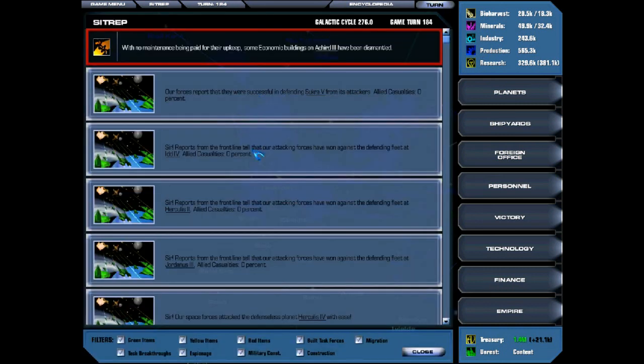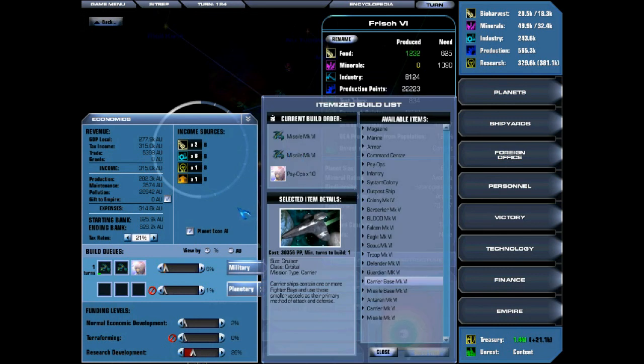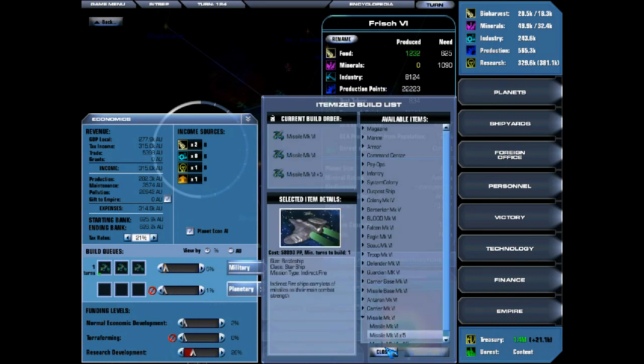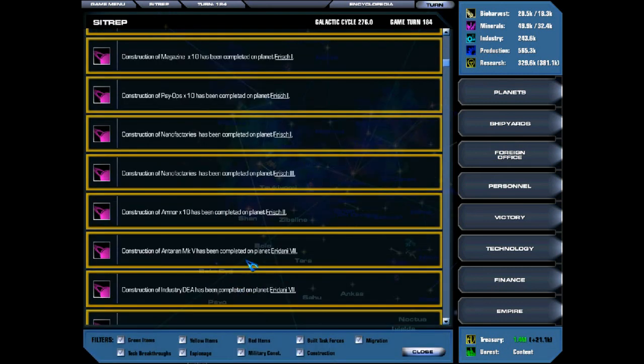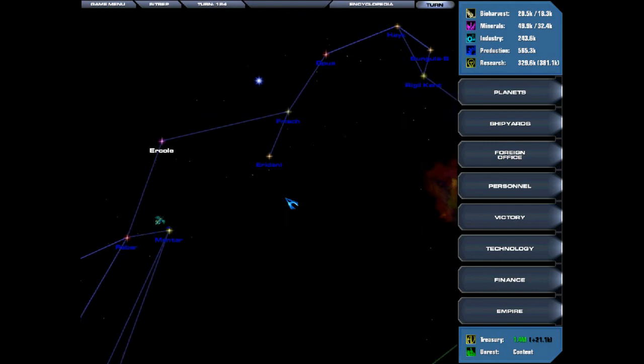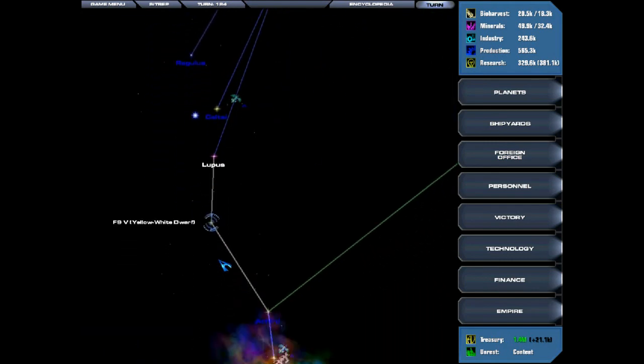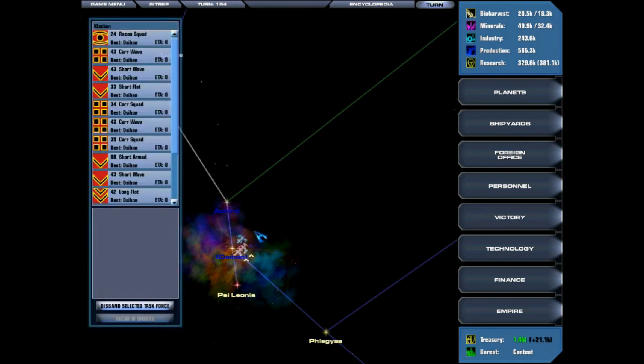Are we low on cash? We can't be low on cash. Look at our treasury. Alright, so we have things being built. Build number 5 after that. Yeah, I want my load of missile ships. Because I want to try throwing them at a Guardian. That's the plan at the moment.